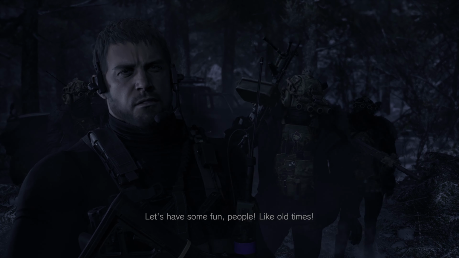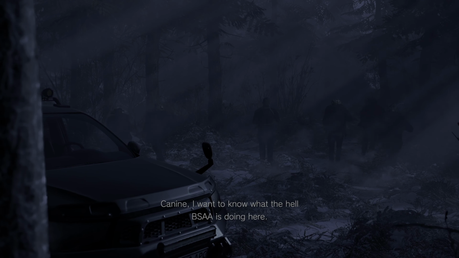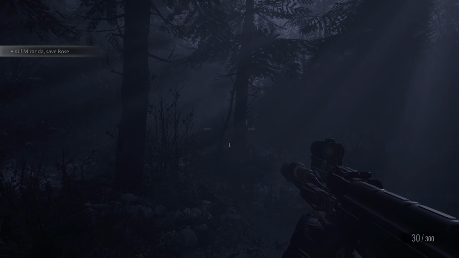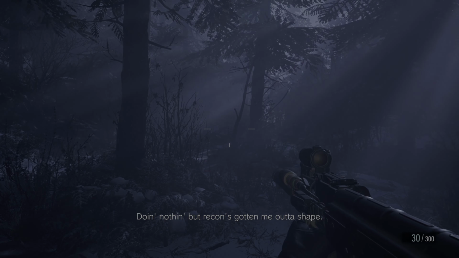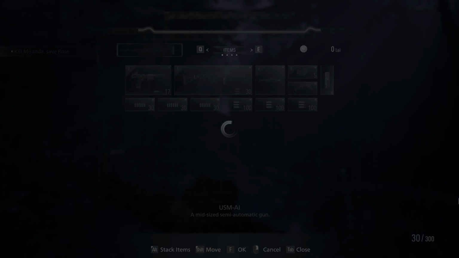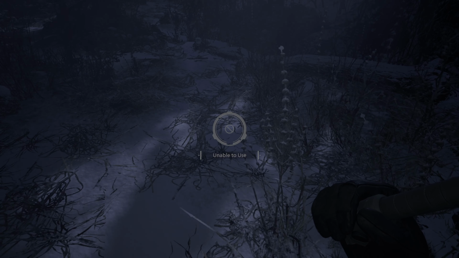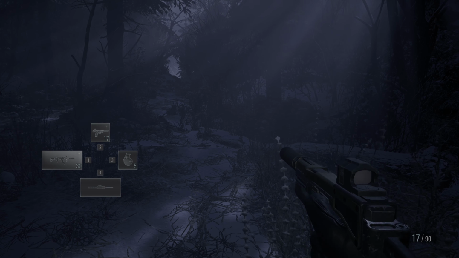That's a mission. And failure's not an option. Let's have some fun, people. Like old times. Move out. Roger. Okay. K-9, I want to know what the hell BSAA is doing here. Find out what you can. Roger that. I'm on. Ain't you the founder of BSAA? Or at least one of them? Holy crap, 300 rounds, Jesus. It's gotten me out of shape. Jill? Couldn't quite believe it when I heard she turned herself into Mia, though. Interesting. Oh my god! Look at all this! What is that? It's a stick. Granadas. Some sort of pistol. And an AK.